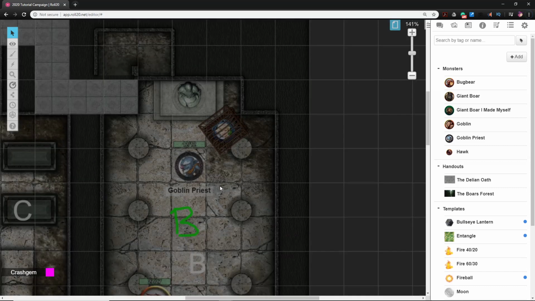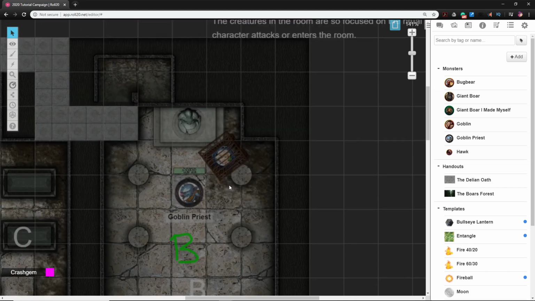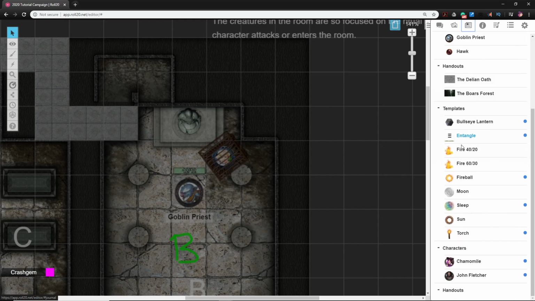Alright, cool. So, I'm a Goblin Priest, and I'm doing this ceremony. I want to actually see what I'm doing, because dim light is dark vision, and dim light is no fun to operate in. So we are going to put some fire down. So easiest thing we could do is just say that they have a couple of torches lit. So we could put a torch down. There we go.